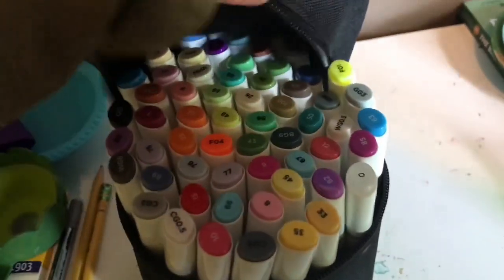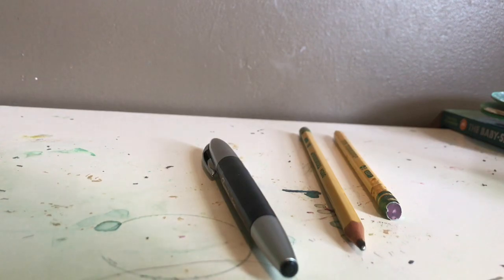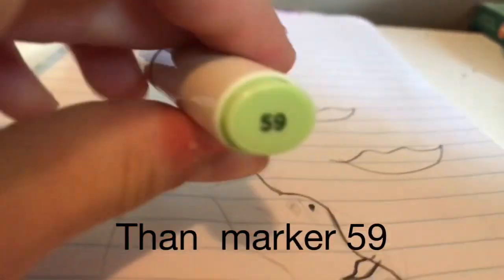I love the color selections. They are so pretty. Nice range of teals, greens, yellows, reds. Just amazing. But now I want to test them for y'all. So let's go. Jump right into it, but I'm gonna show you the barrel.